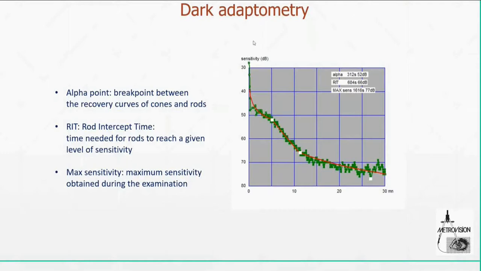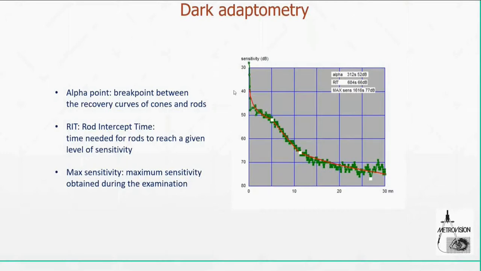And this is showing a typical record from a normal subject. Horizontally you have the time, vertically the sensitivity in decibels. In our equipment, we have the same scale of sensitivity for all exams. 0 dB for us is 318 candela per square meter. It's our reference. The equipment can go to a higher level, up to 3,000 candela per square meter, and go down, but our reference 0 dB is always 318, like on the Goldmann.